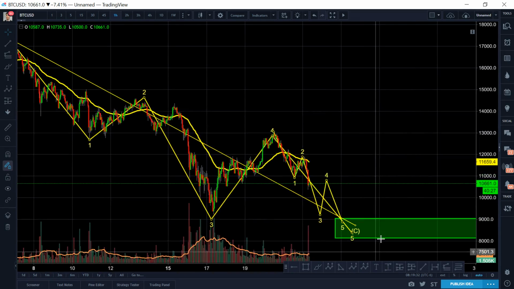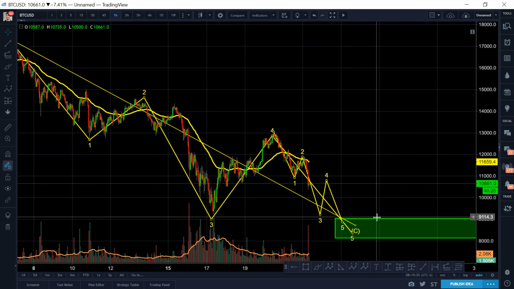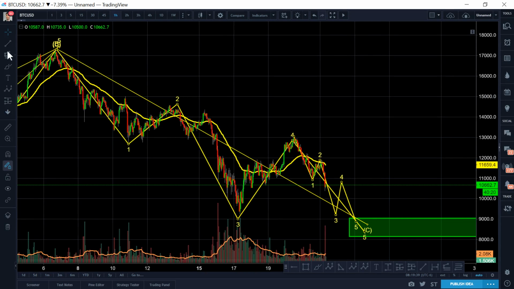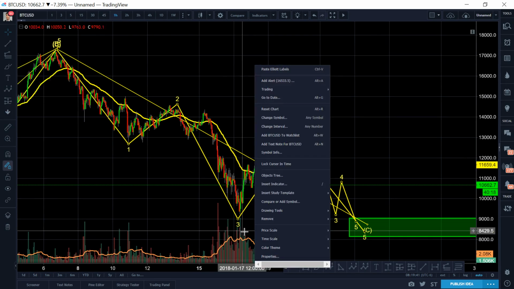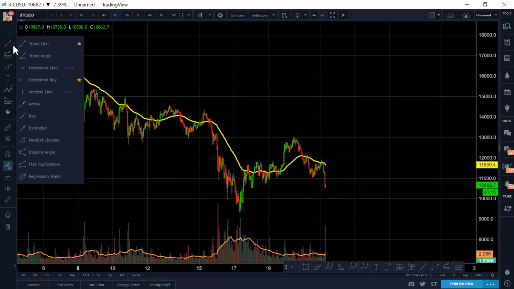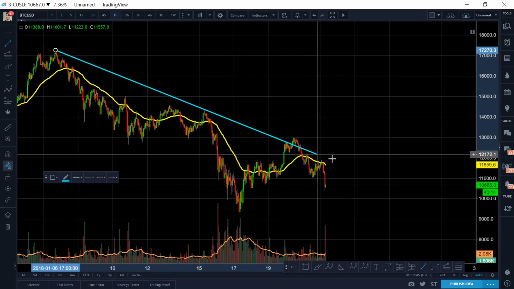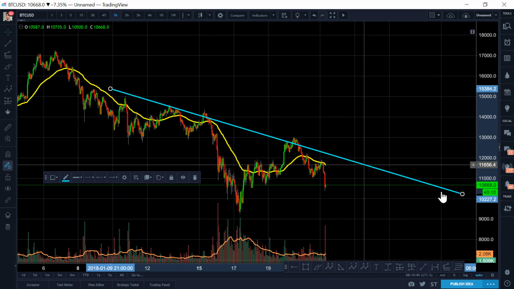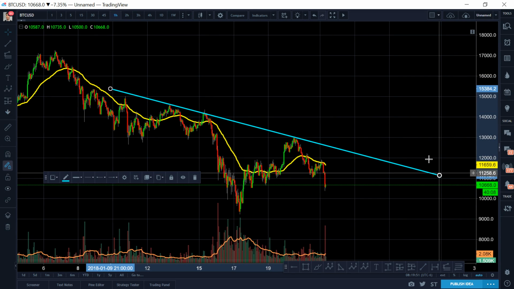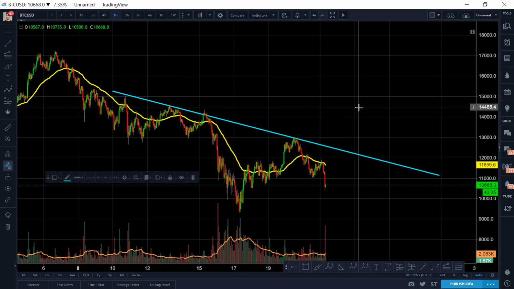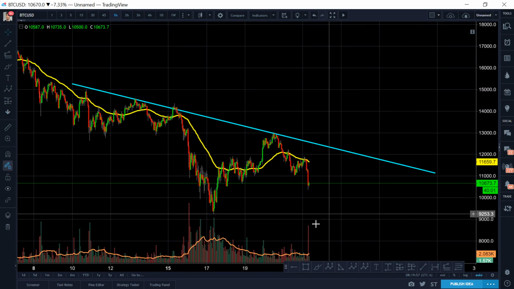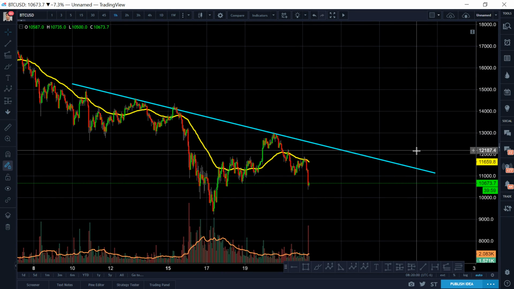Okay, so this is my 8 to 9K scenario, but regardless of where it ends up, guys, we still got some major resistances, okay? And I'm going to show you guys how we try to find out when the bottom is. So we still got, like, well, that one's actually not the best. Maybe something like that, I guess. So we still have a major resistance that, regardless of where we get down to, it's got to break up that point later.